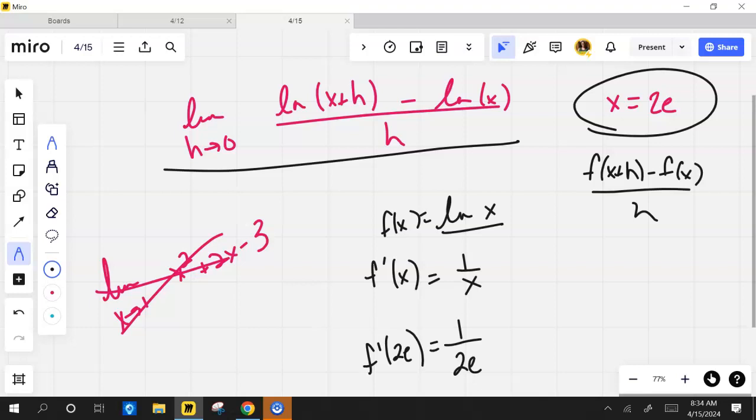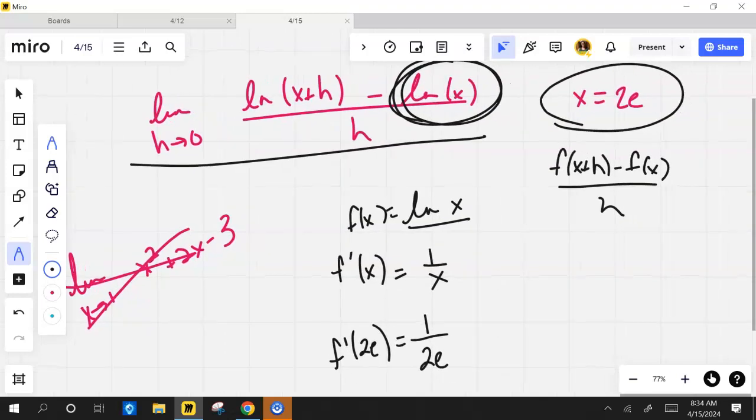When you see the x's and the h's, this on the end is going to be your function, and then you're finding the derivative of that. Well, remember we talked about derivative is instantaneous rate of change. No, but they said evaluate it when x is 2e. So then we plugged in the 2e for x. Robert, you good?